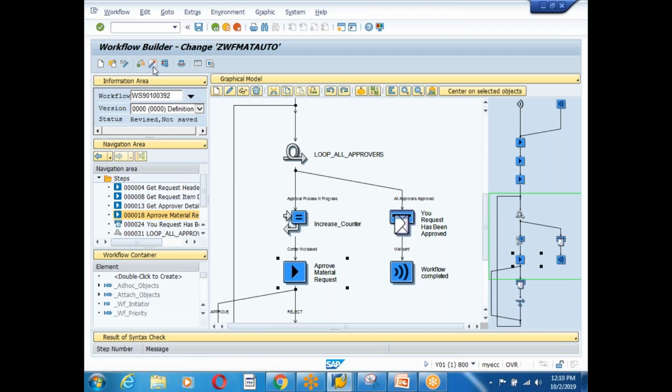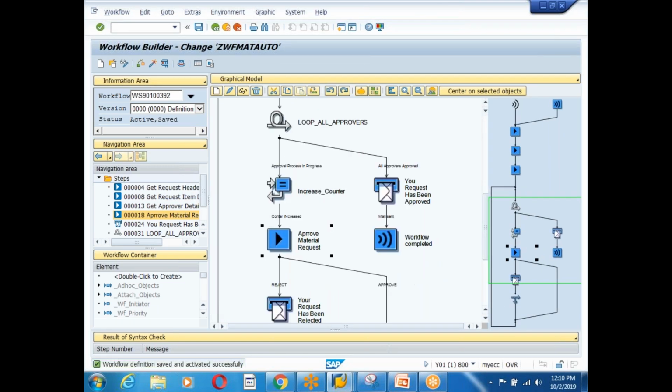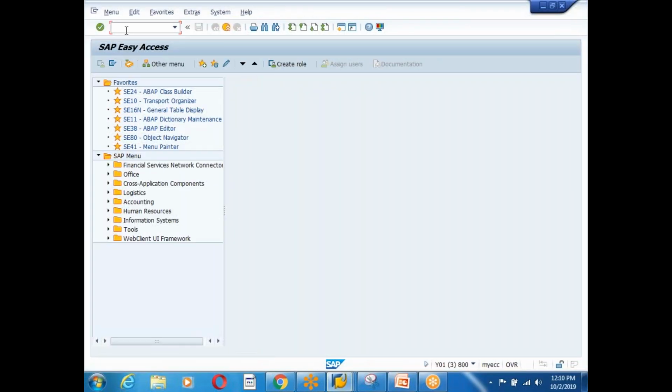I think, and activate the workflow, guys. Now I set an SLA, service level agreement, or deadlines. I set 5 minutes to the users. So within the 5 minutes, the user has to approve. But guys, if you want to do this deadline monitoring, now I will go to the workflow automatic workflow customizing, SWU3, guys. Very, very important this is.